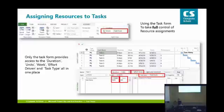Sometimes you don't want the duration to change. You want to specify a 5-day duration, and you want it to stay at 5 days because you know it's going to take 5 days, regardless of anything else. Good scenario. That happens in a lot of organizations. They just want fixed duration the whole time. In the task type up there, you can switch that to be fixed duration.